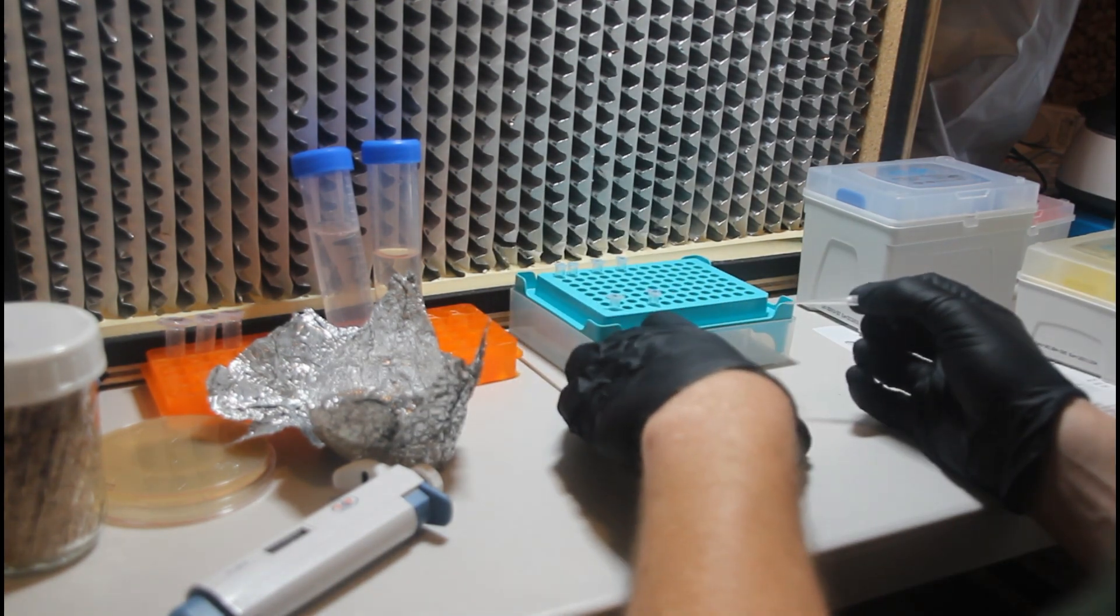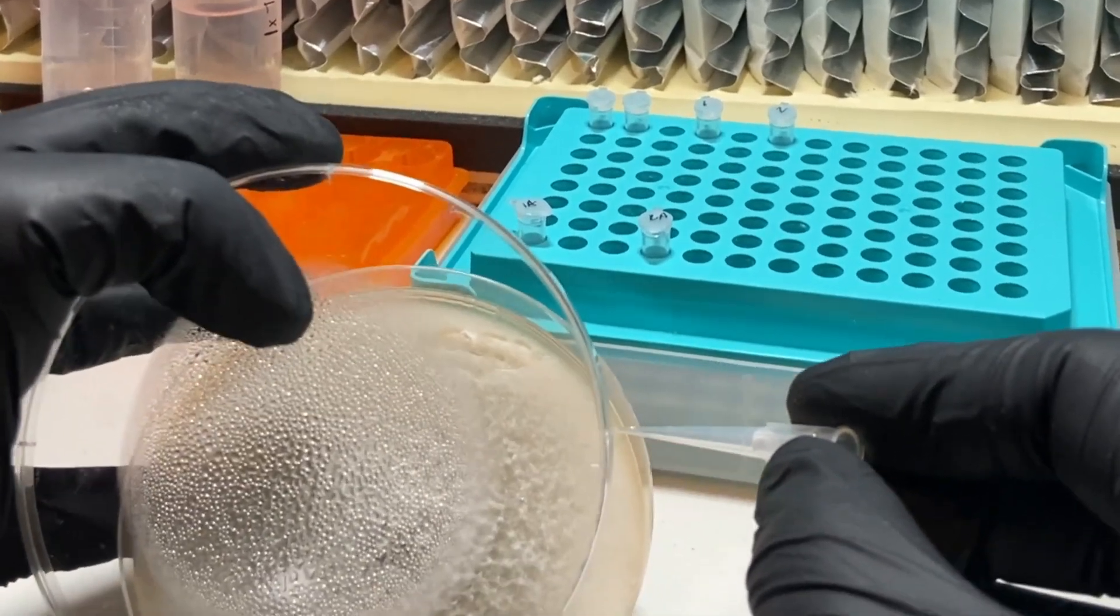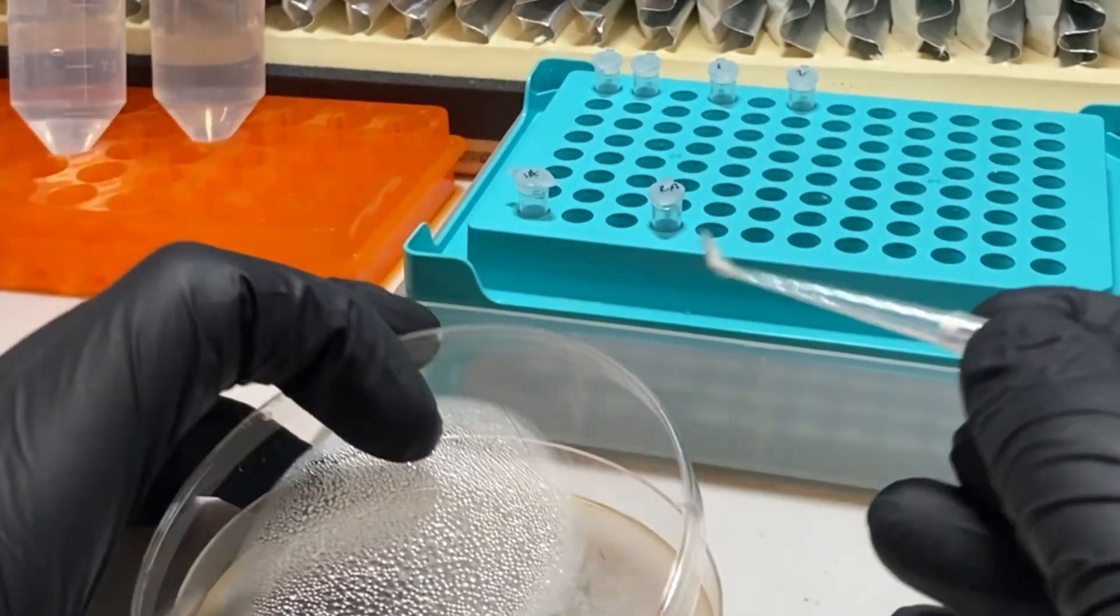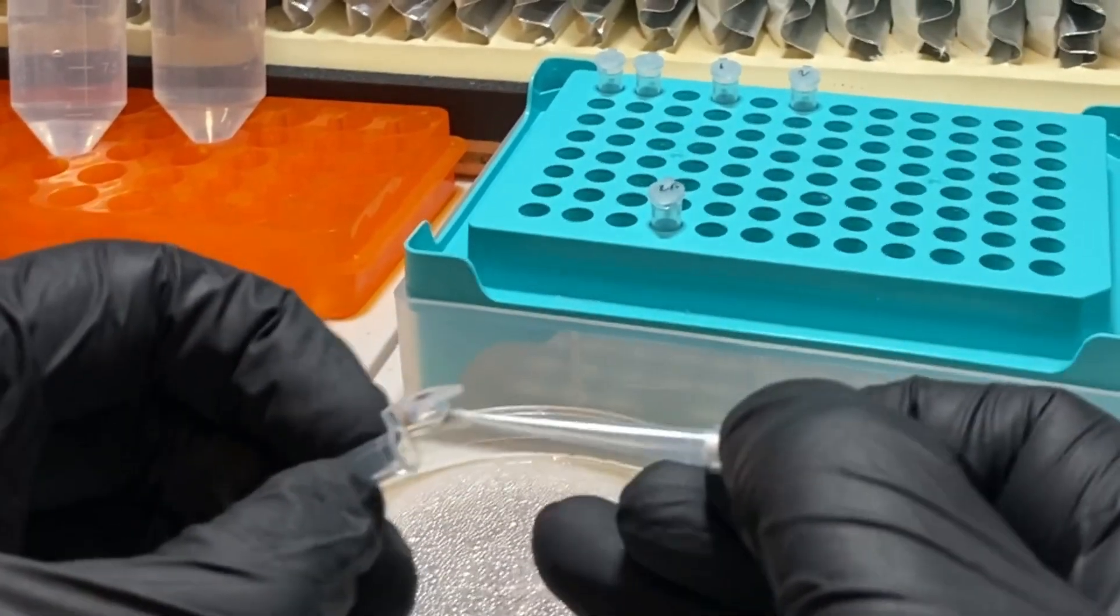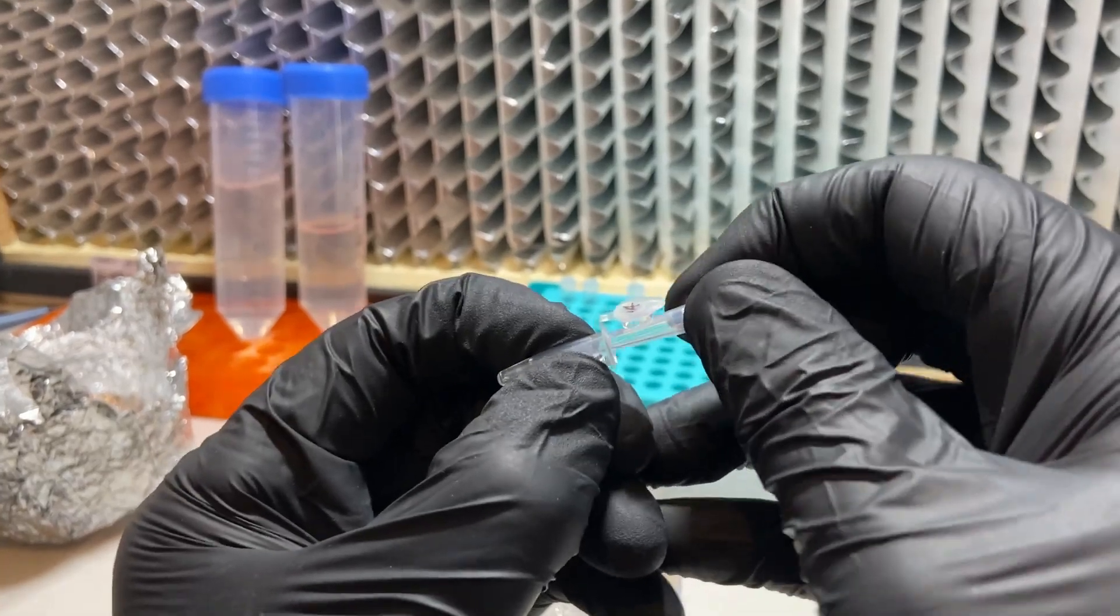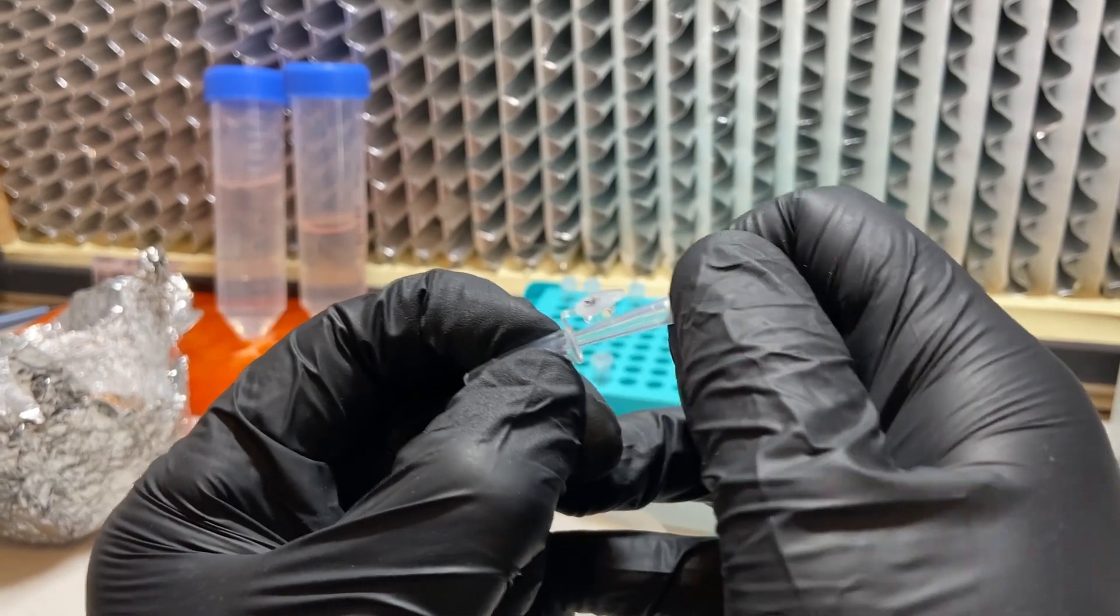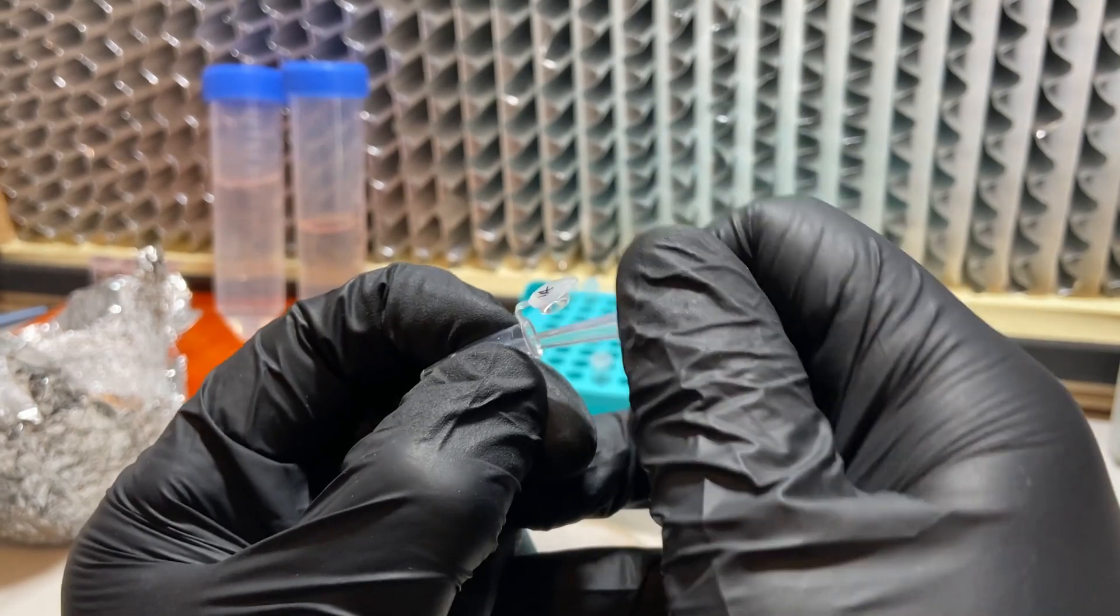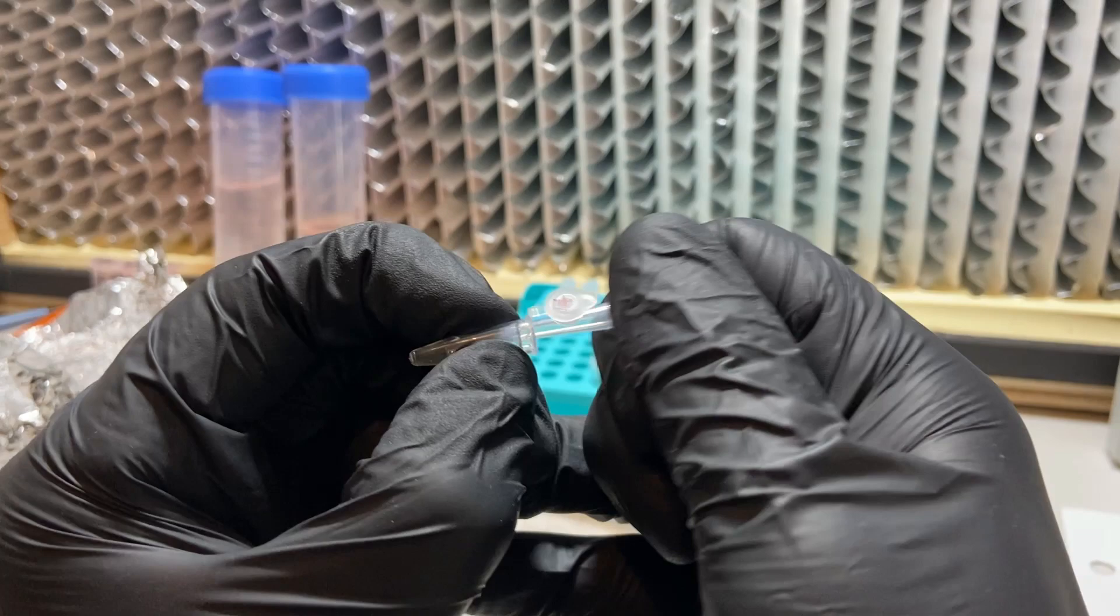Okay now for the fun part. I'm going to take a pipette tip and I'm going to just scrape off a small amount of the mold from the top of the culture aiming for the newer growth if possible and we're going to take that small amount of tissue and add it to the first tube and then I'm going to use the pipette tip to macerate the cells within the tube and I'm just mashing it in there and twisting it and pushing it up against the sides to try to break up the cells and increase the surface area for the sodium hydroxide to do its thing, break open the cells and release the DNA.